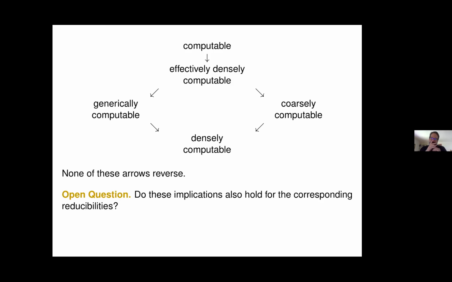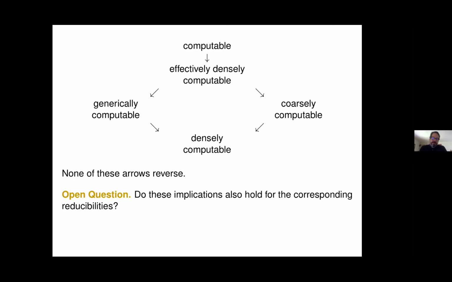And the problem there is if you look at, let's say, coarsely and densely, right? To compute a coarse description is easier than computing a dense description. But if you're saying that something is densely reducible to something else, you need to compute dense descriptions of the bottom set from every dense description of the top set, and there's more of those than there are coarse descriptions. So you're performing an easier task, but more oracles have to perform it. So there's a tension there. And so maybe my guess is that the arrows don't hold, but I don't know. I don't have examples. They might.